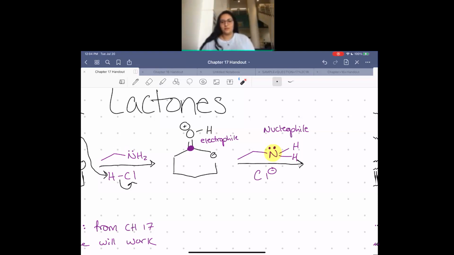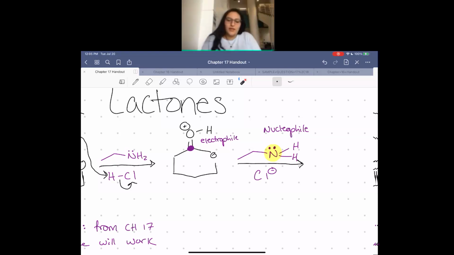Someone said the type of electrophile. Could you be more specific? You're on the right track. Yes. Okay, cool. So in chapter 16, we had ketones and aldehydes. In chapter 17, we have these new things, carboxylic acids, amides, acid halides, and those are all in a group called the carboxylic acid derivatives.